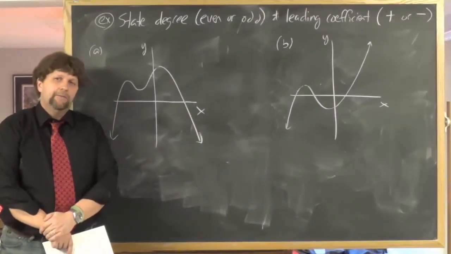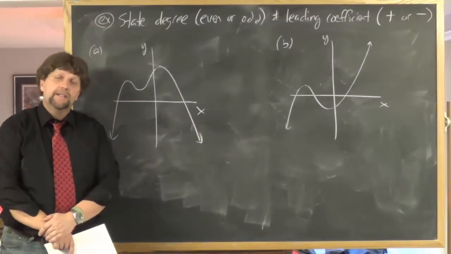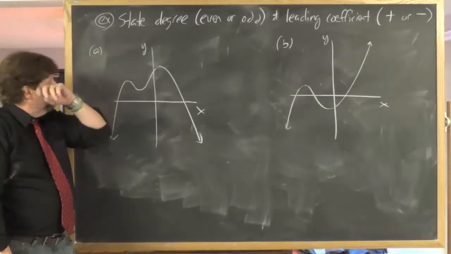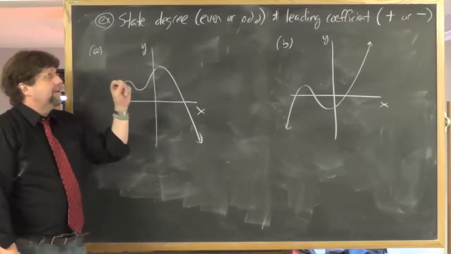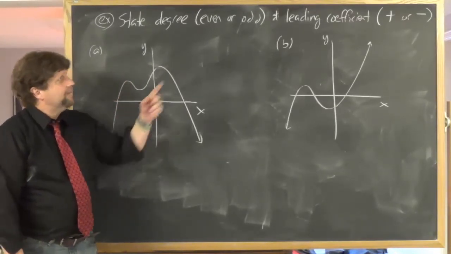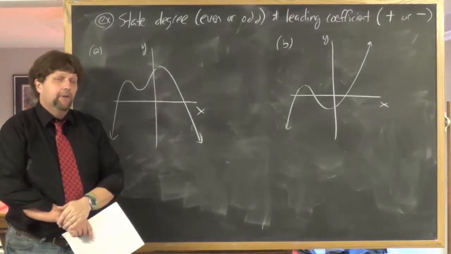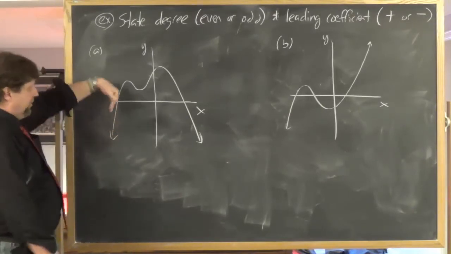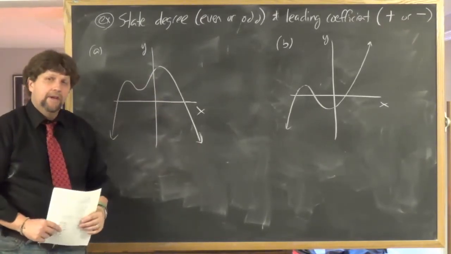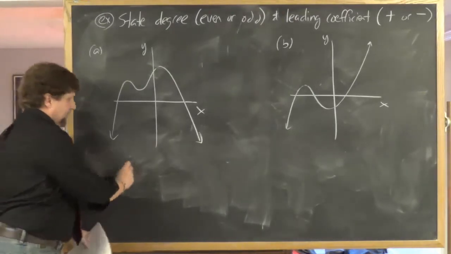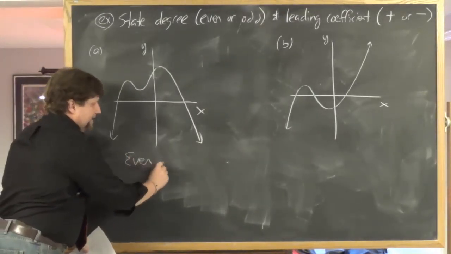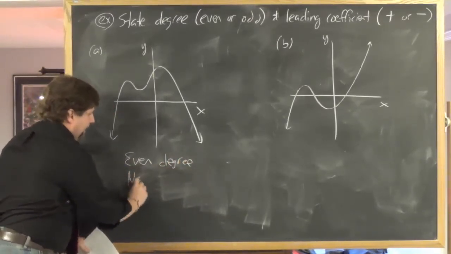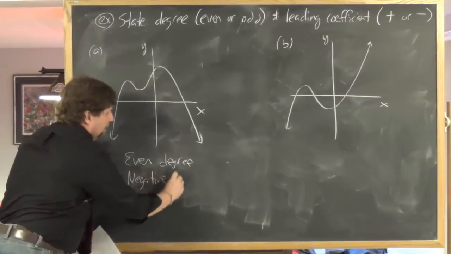Alright, hey folks, here's an example to make sure we understand the leading coefficient test and eventually what's going to be the power of the leading coefficient test. In this example I'm just giving you a graph. Can you tell me what the degree is, whether it's even or odd, and what the leading coefficient of the polynomial must be, positive or negative? So look at this graph. Both ends are shooting down. Both ends shooting down tells me that this polynomial has an even degree and a negative leading coefficient.